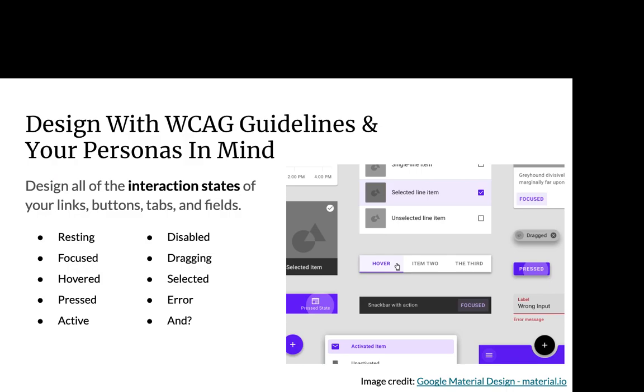All right. The other thing to really keep in mind are interaction states, and this is often forgotten. I can't tell you the number of times I've worked on a project where comps did not include the variety of interaction states that can happen. The Google Material Design Guidelines actually have some challenges in there that probably need to be fixed that I could point to, but we won't bother with that. I'll just show that this shows you the plethora of interaction states that you might need to consider.